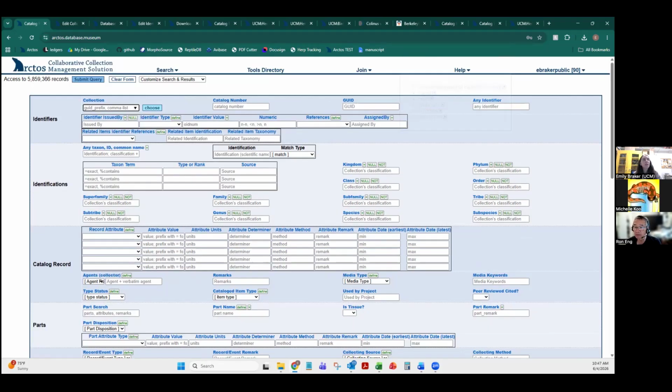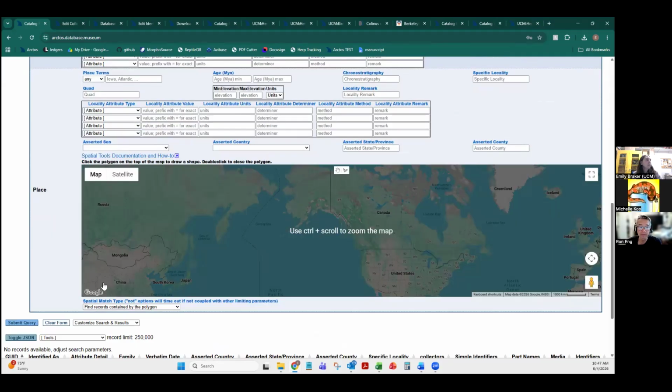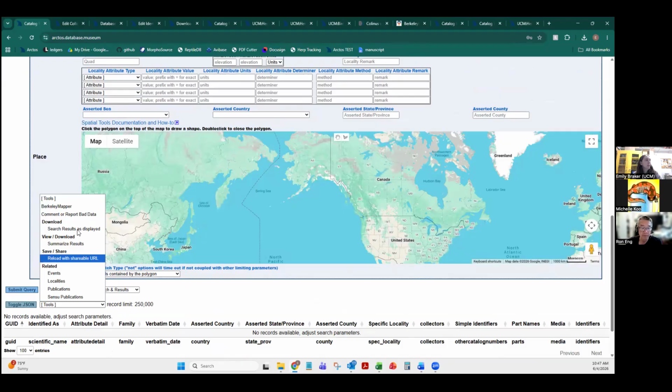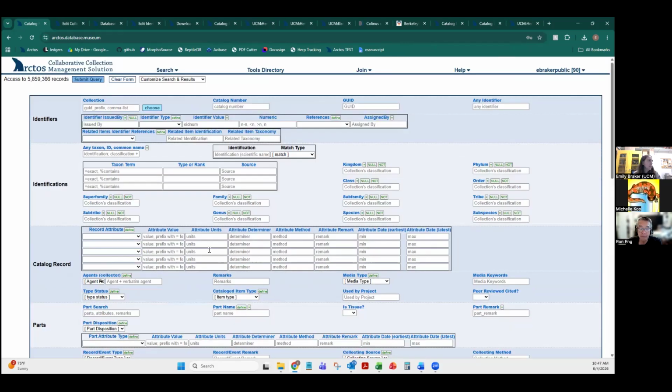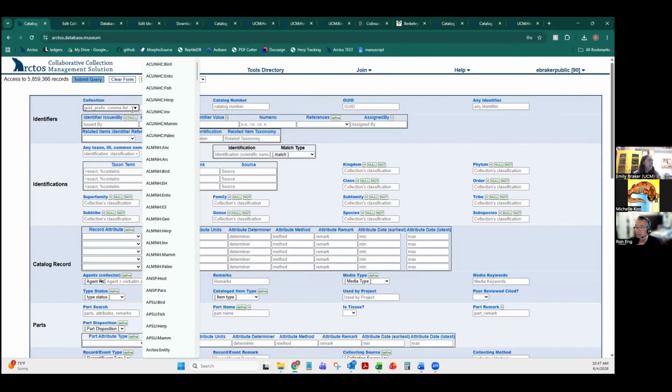Yes, so when you have a login, you can not only save searches, you can also download data. So if I'm doing a collaborative project with other institutions and I do need their data, or again, I like to spy on other people's records and just see how do they do it over at MSV or whatever. I use this a lot to look at their records, or a lot of times maybe we have a similar agent name and I'm trying to disambiguate, is this the same person or not? So I really want to see their record.